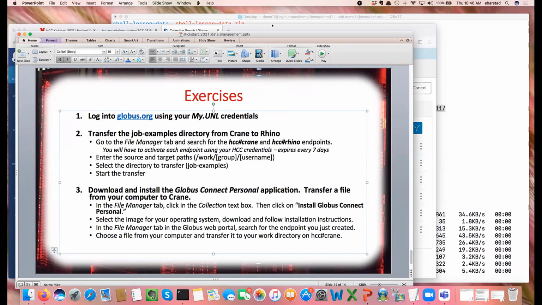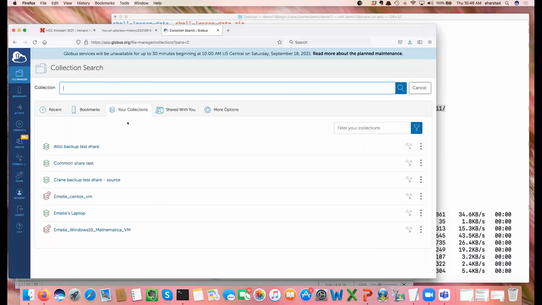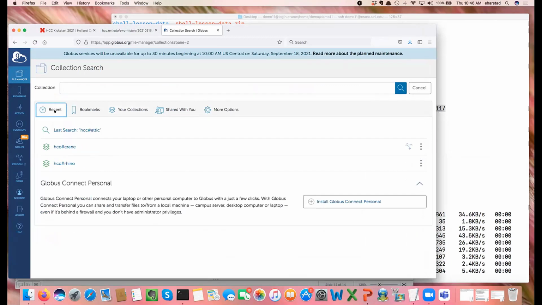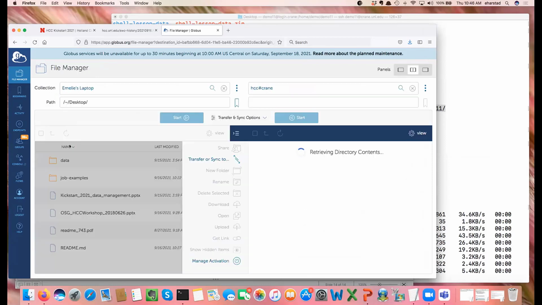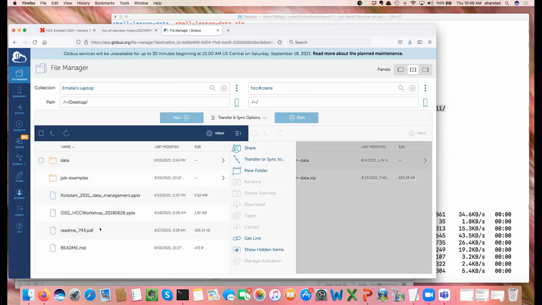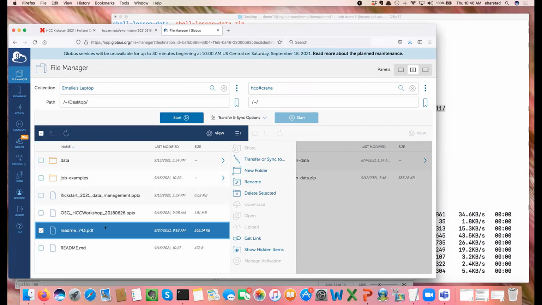So I can just pick any file and I'm going to put it onto Crane. So I need to specify Crane again. I can go to recent and it'll show me Crane there. I don't have to search for it again. And I'll put it in my home directory. That's fine.